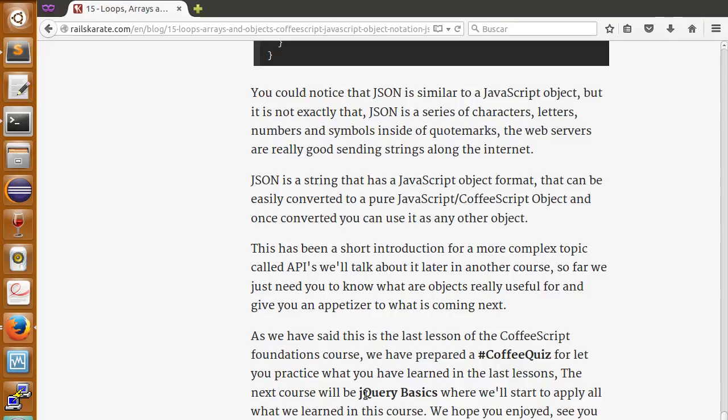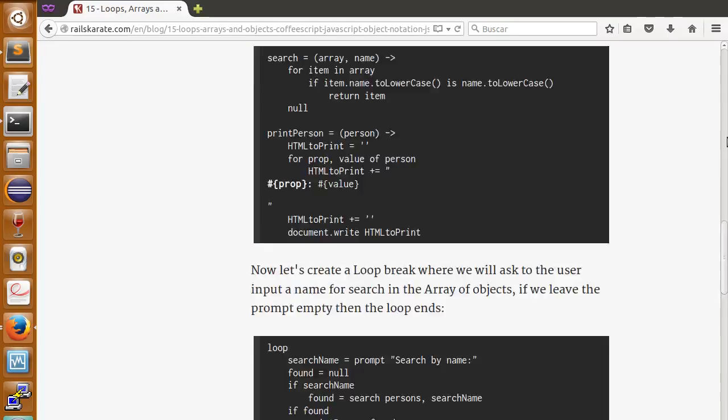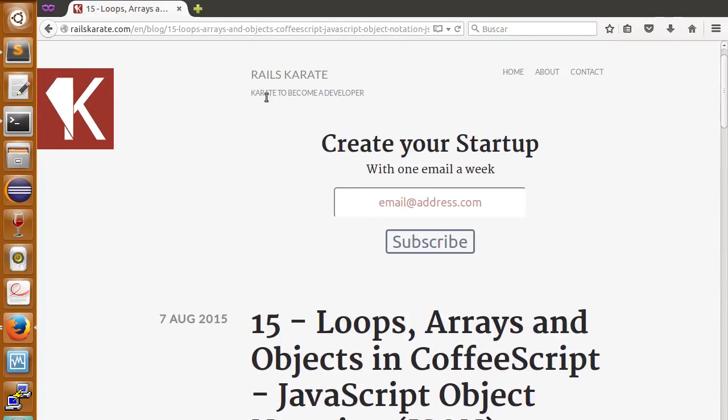The next course will be about jQuery basics. We will start talking about more complex stuff, what is jQuery and how to add interactivity to our Rails applications. We are not learning Rails at the moment, but we will very soon. We are just learning all other stuff that we need before going further with Ruby and Rails. So don't worry. I hope you're not in a hurry, because these topics are pretty important to you as a developer. So we want to convert you into a great samurai. I mean, we're teaching you karate for developers.